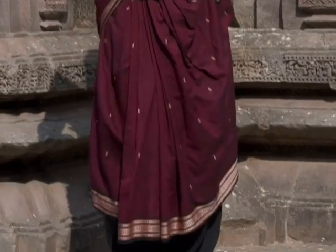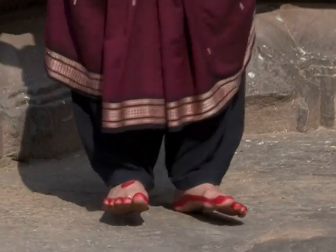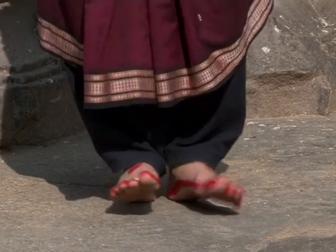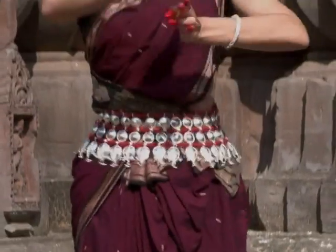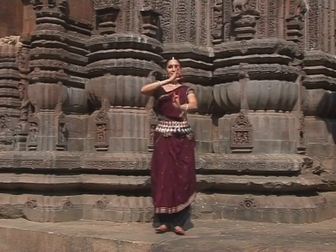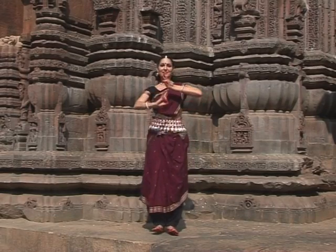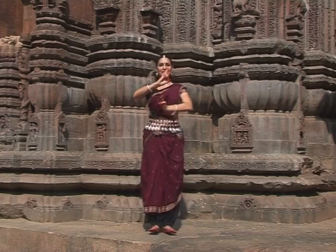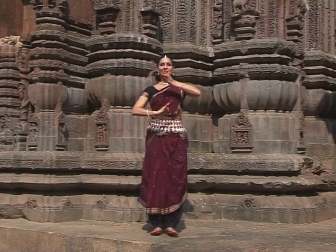Continue to stamp your heels in rhythm. And an extra faster speed, just stamping the heels as fast as you can, keeping your toes up. And circle your hands in a relatively slow and comfortable pace. It's also called a beginning step.